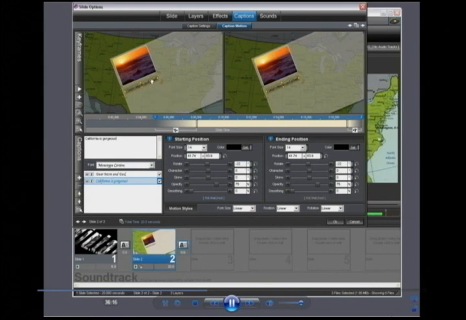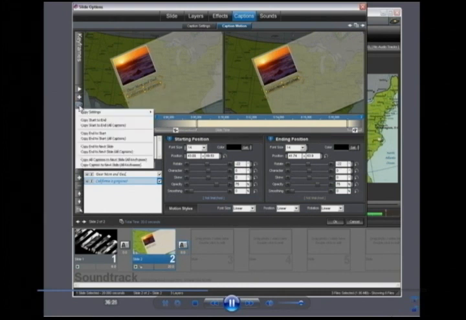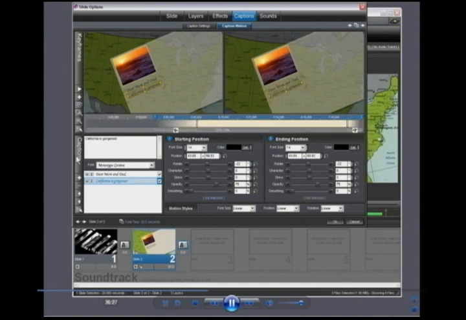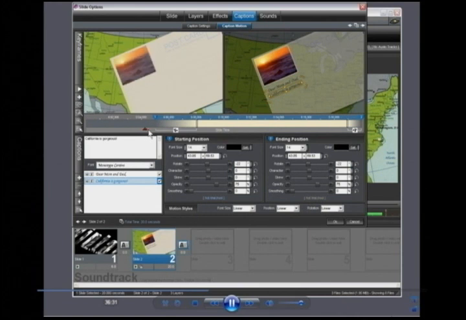So in the starting position, just drag it down and place it right underneath. And you can place it however you like. Make sure you do copy, start to end, to make sure that the text doesn't move. Now, if we take a look right now at how it looks, both of these lines are coming in at the same time, which isn't very realistic.